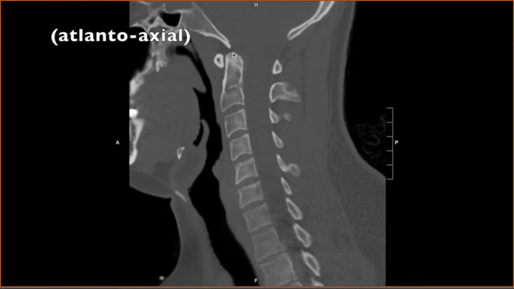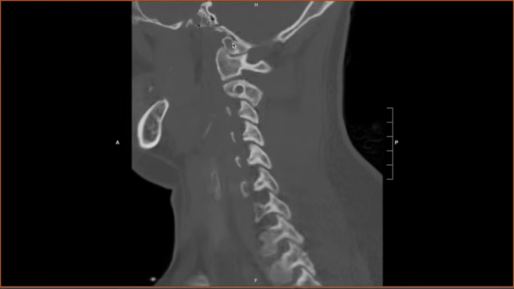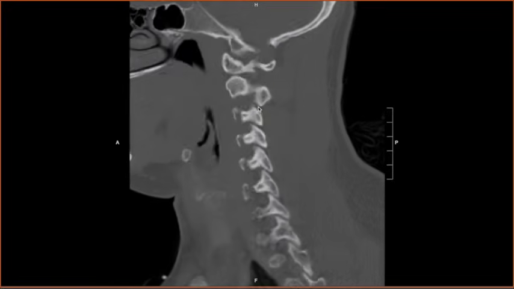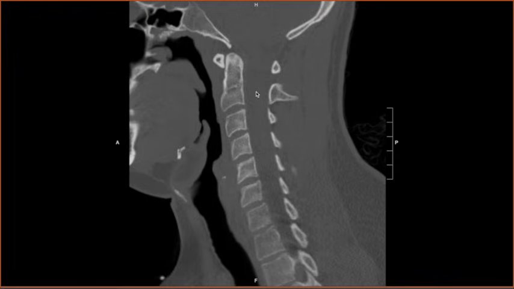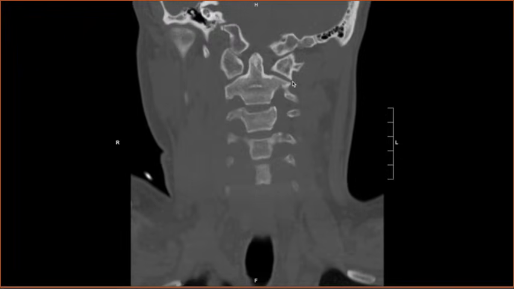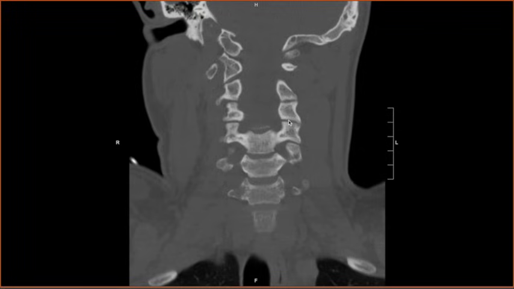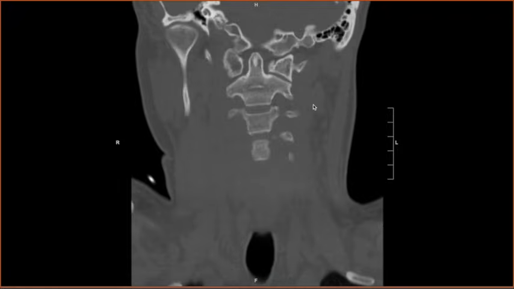I then look at the articulation between C1 and C2. First, in the midline, we have the pre-dens space here, which should be less than 2 millimeters, and it is. And then I look at the articulation between the lateral masses of C1 and C2, which are normal here. It's best assessed on coronals. And you can see that the lateral portion of the joint should come in close articulation, less than 1 or 1.2 millimeters. And those are normal. There should also be no step off at the lateral portion of the joint. And as you can see, normally the middle portion here can be a little bit wider. If you're measuring it, anything greater than 4 millimeters is abnormal.